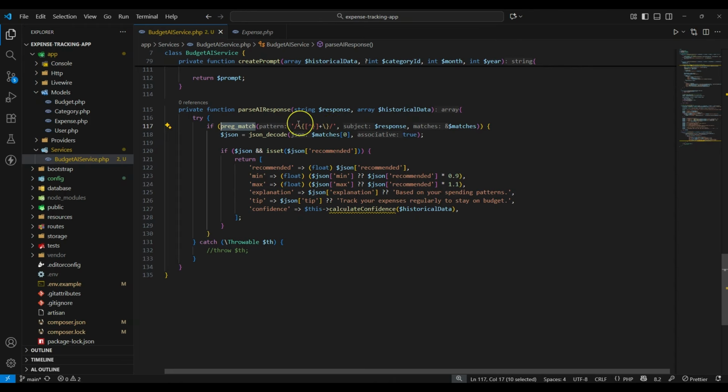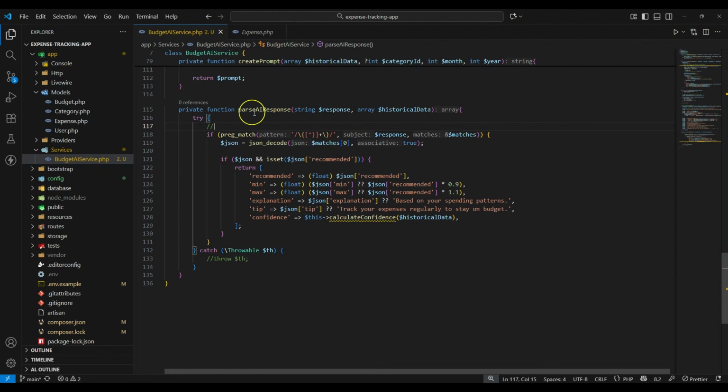So if in the details of our response we have any of these brackets, because here we know that the response is coming in JSON format, we are trying to see if there is any JSON format that has been returned from the response.